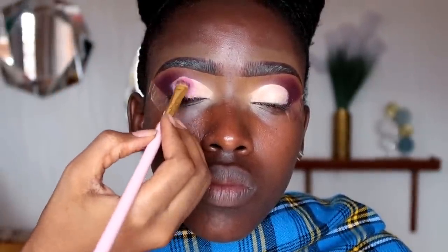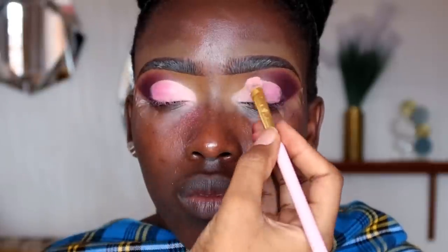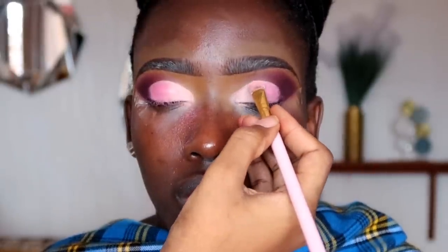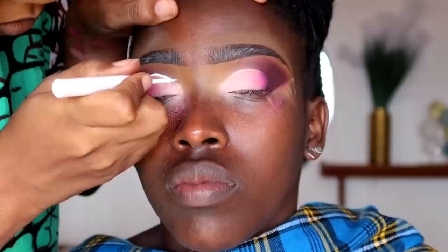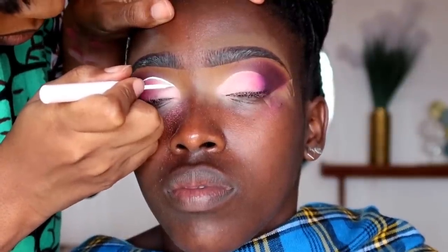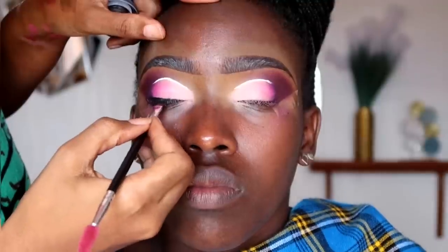For her crease we're going to start with a pink shade around the outer corner of the crease. Going towards the inner corner we wanted a brighter shade, so we're concentrating the pink from the middle part going towards the outer corner of the crease. For the inner corner we're using a brighter shade — make sure this brighter shade blends into the pink; don't let it look like two separate shades with a line in between. Then we're drawing a white line on the crease just to emphasize it. After that we're drawing a line as close to her natural lash line as possible. We're not doing a wing eye today because the tape tip is already doing that magic.